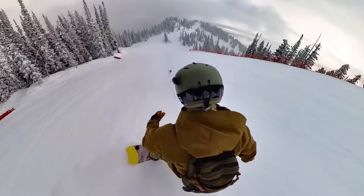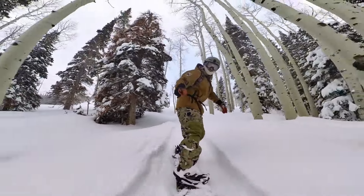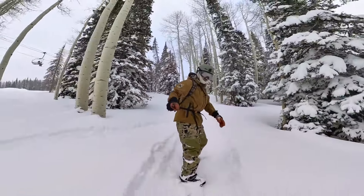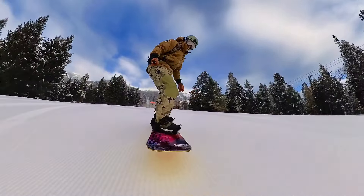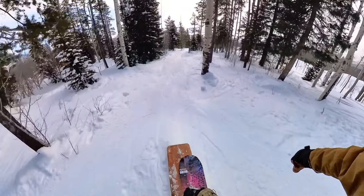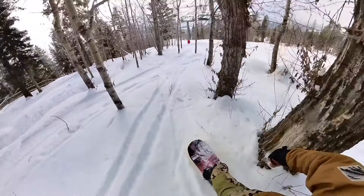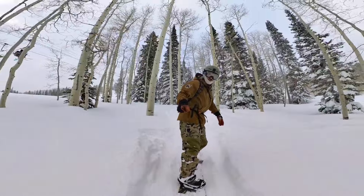The first thing I want to highlight is its insane dependability. It's never given me any issues, any glitches, regardless of the weather or temperature conditions. Even in Jackson Hole where the temperature was negative 10 with a negative 20 wind chill the entire time we were there, it never gave me any weird hiccups or issues whatsoever.